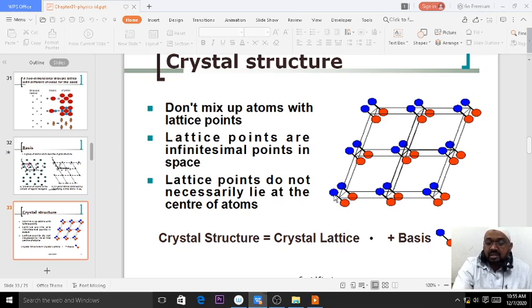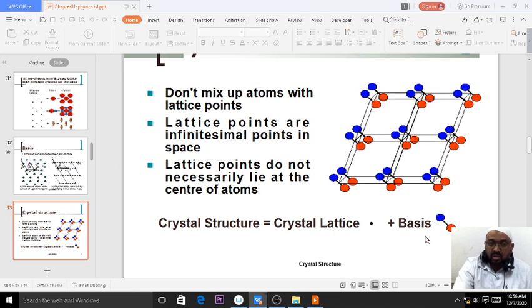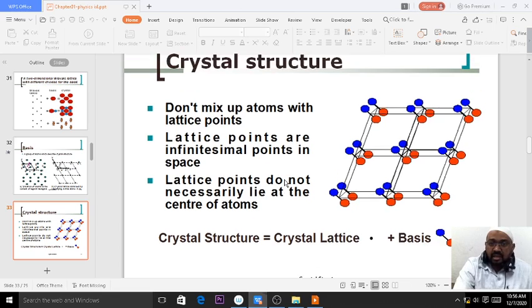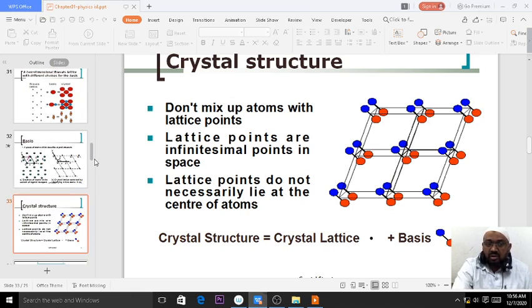Here crystal structure is nothing but again the same thing, the crystal lattice. I said that the blue spheres, let us consider, are the crystal lattice. If I associate that crystal lattice with the atoms or molecules, you can see here the blue one is the crystal lattice, and the orange is nothing but atoms, molecules, or ions. So this is a schematic observation of the crystal structure. Now we'll go to the next one.